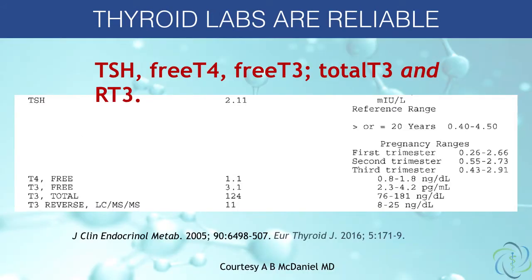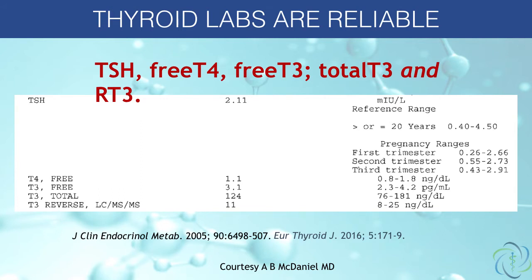So when we look at thyroid hormone function, we are looking at a full picture. A full picture is going to involve these 5 hormones. It's going to involve the TSH, the T4, the T3, both in their free forms, as well as the total T3, which can then be compared to the reverse T3 to calculate the ratio. So the T3 and the reverse T3 really show how well the T4 is being processed.